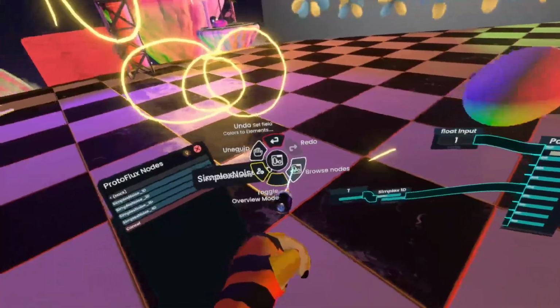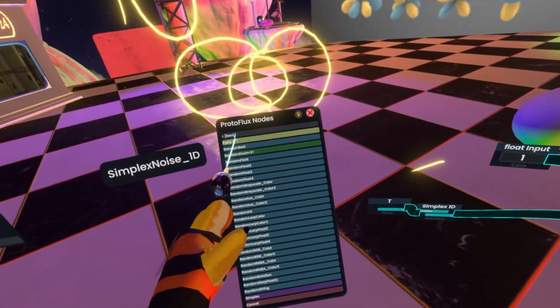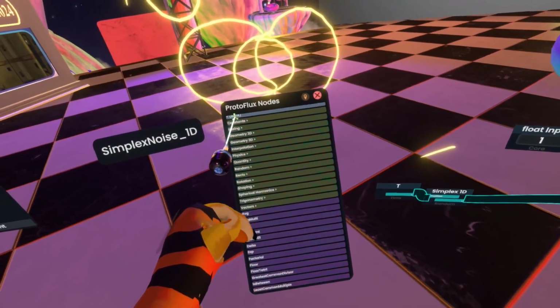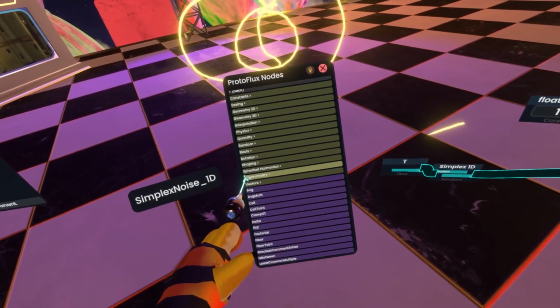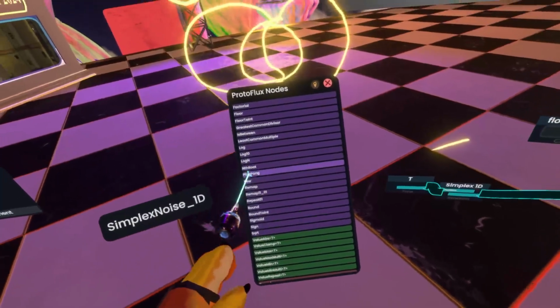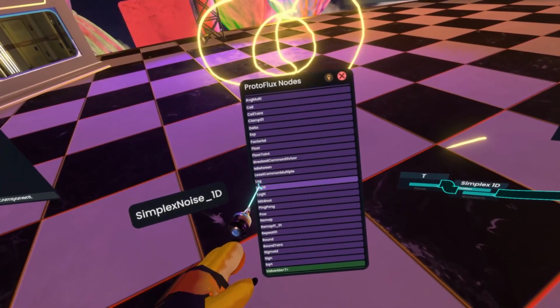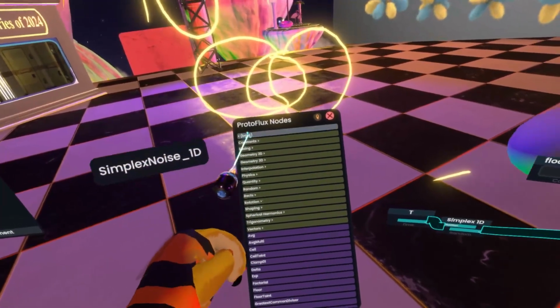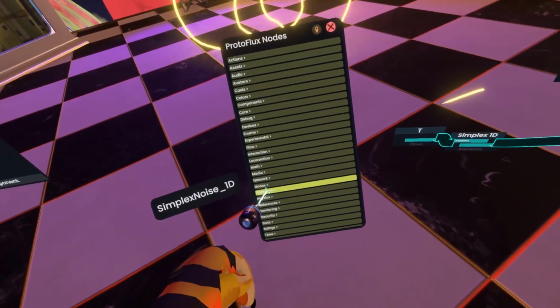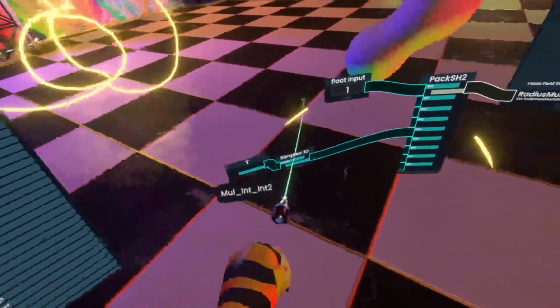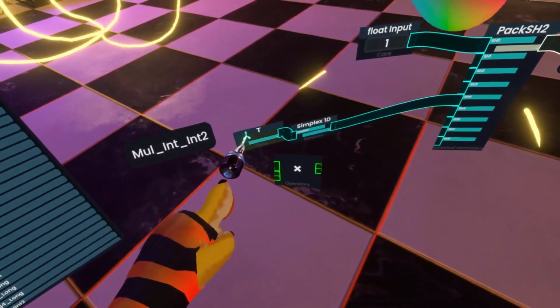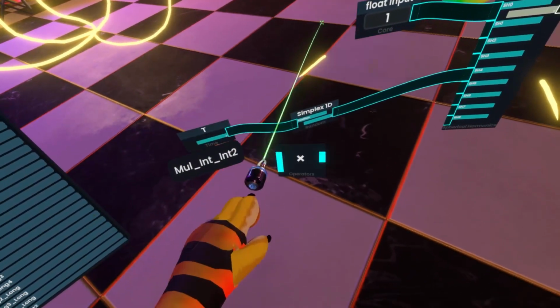But I can mess with it and do whatever stuff you want. I'm gonna do some more. I'm just gonna multiply. Where's multiply? It's in operators. There we go. I'm just gonna plug this in so I can vary it a little bit so they're not all the same.